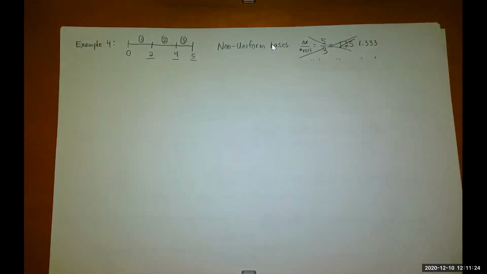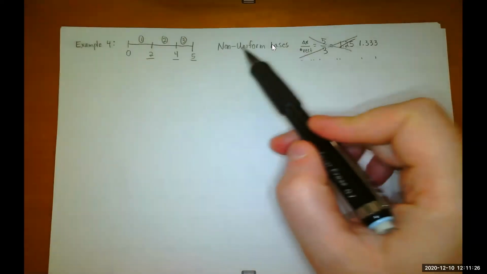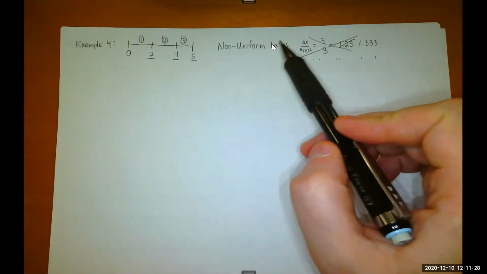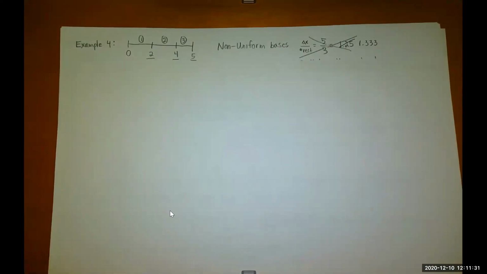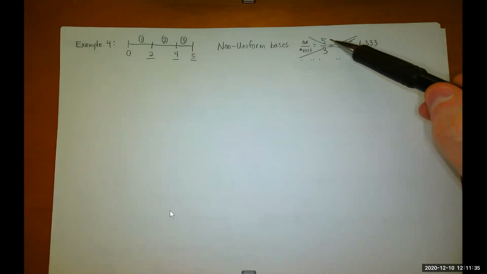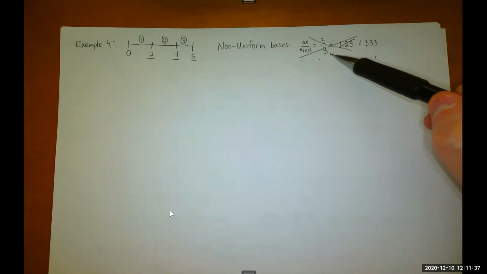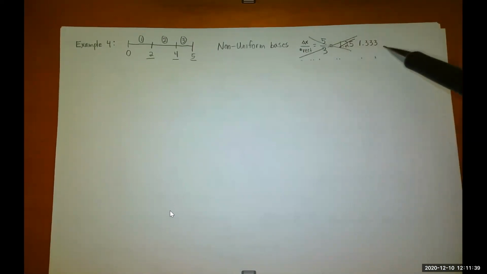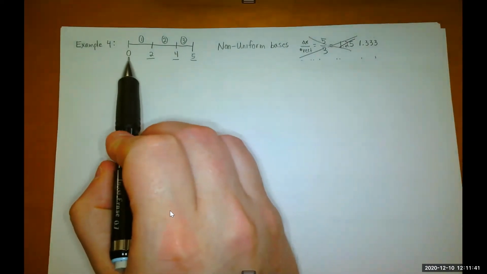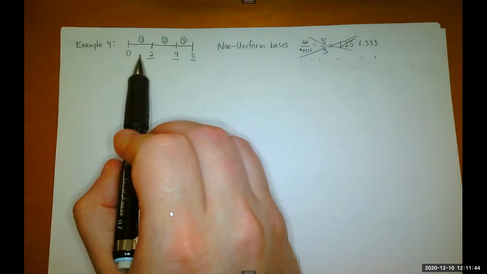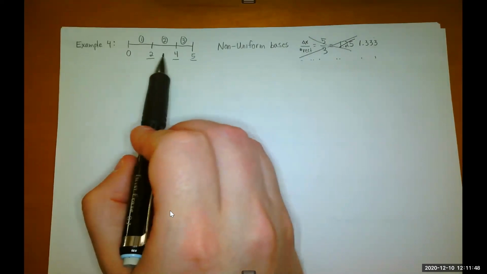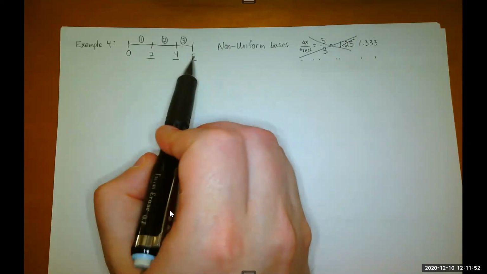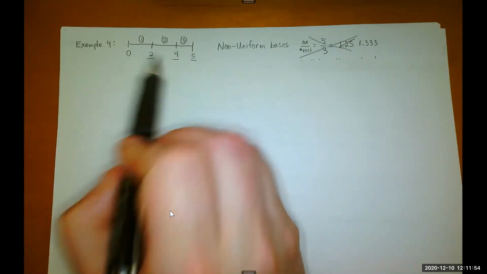Look at this. If we were to do an equal base length for all 3 rectangles, we would do from 0 to 5 is 5 units, divided into 3 equal pieces, that's 1 1/3. So if I start at 0, my interval is going to end at 1 1/3. And then my second interval is going to go from 1 1/3 to 2 2/3. Then my last interval is going to go from 2 2/3 to 5. That's impossible. Why is that impossible?